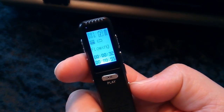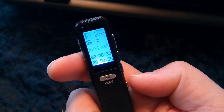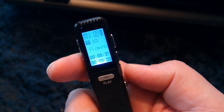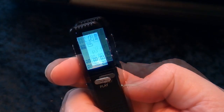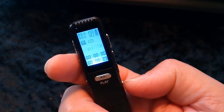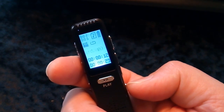Now it's in MP3 mode. That was one of the sounds that came with it, flowing water. That's another sound that came with it, the birds.